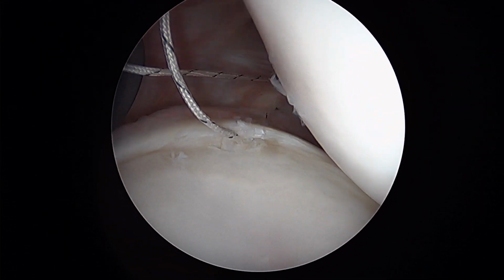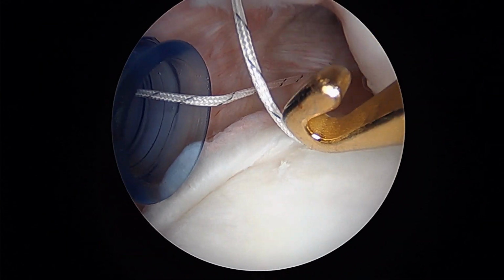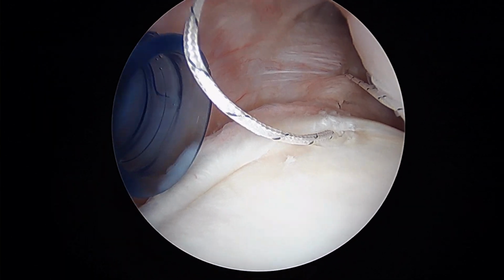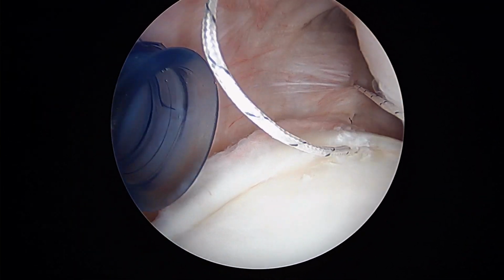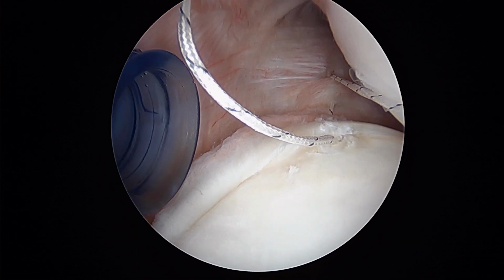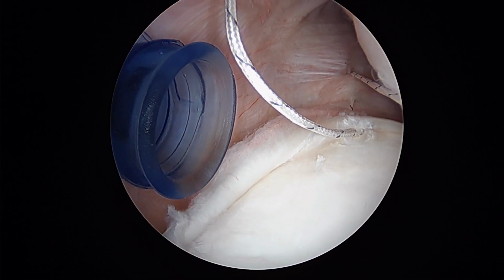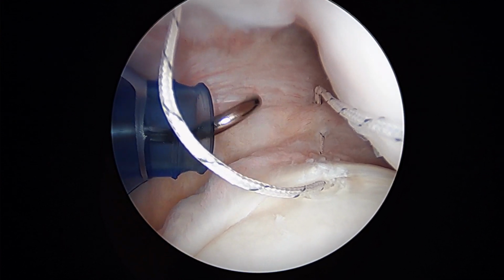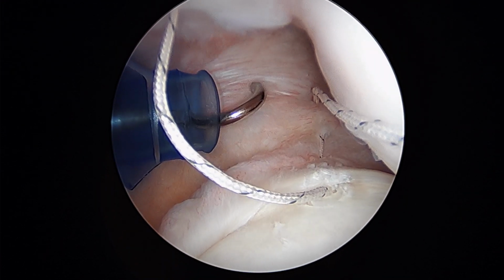So we're going to reach in from the front and use this same suture one more time. We're going to repeat the exact same process. Grasper in the front. So now we're going to start here. We're going to make sure we have good space.